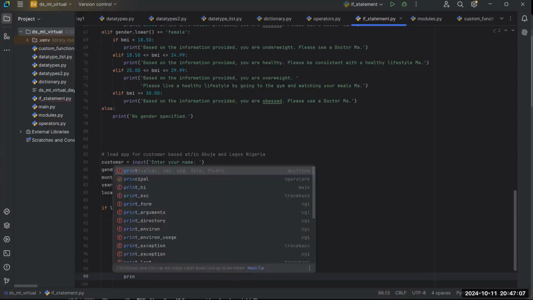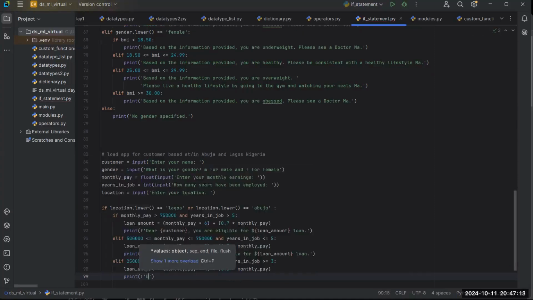content formatting. Here we're bringing in customer.